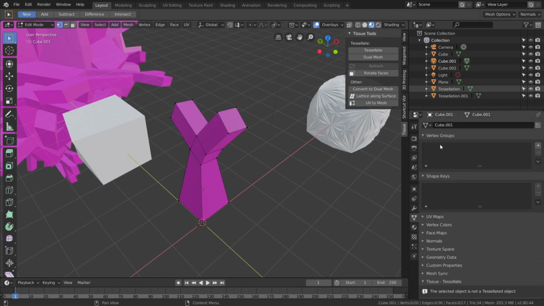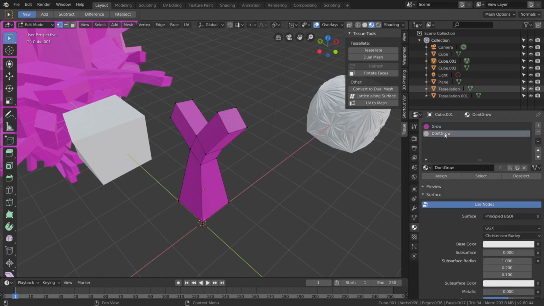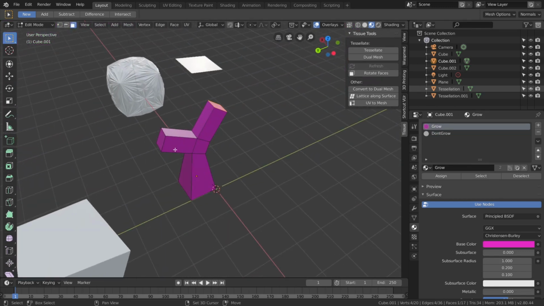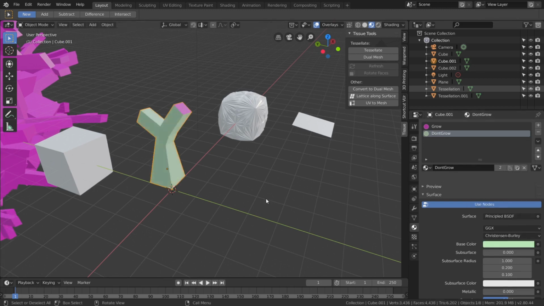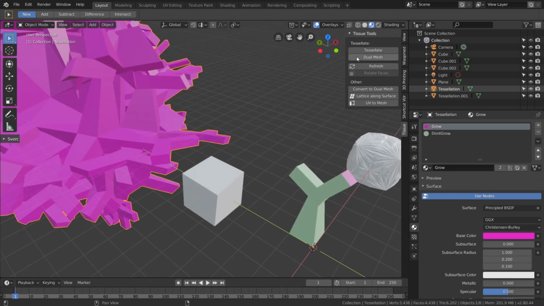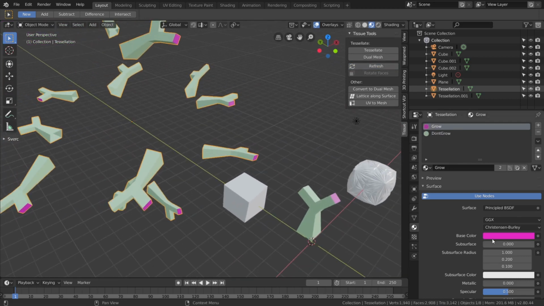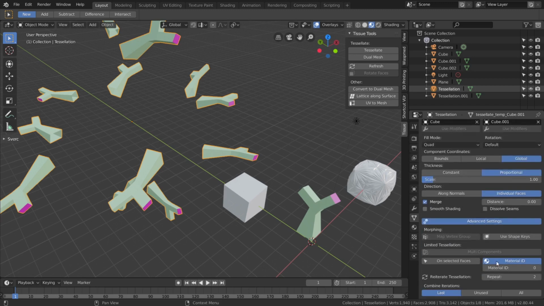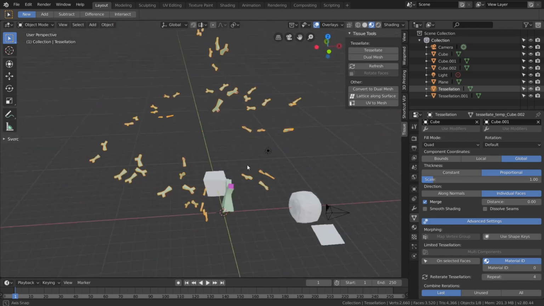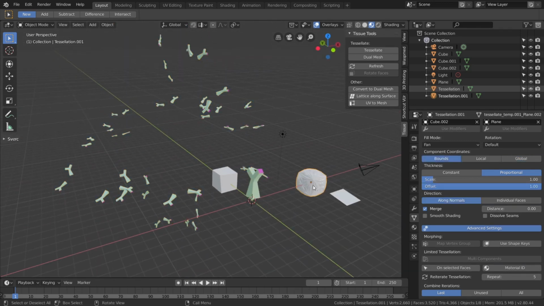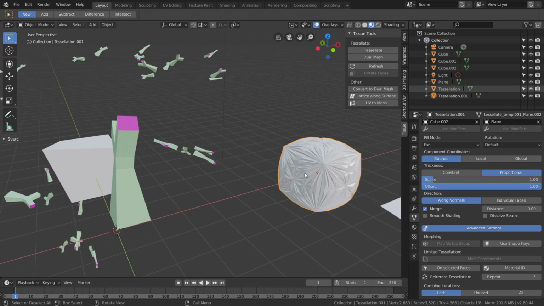So we need to exclude some faces now. We must select don't grow, select all the faces that we don't want. It's easier to select those, and Ctrl I to invert the selection. And now we can assign don't grow. We can change the color a little bit in order to make it more clear. Okay, now if I refresh it, you see that each time that you change the repeat value, you are seeing only the last iteration, like we did here. We didn't see the previous iterations, only the last one.